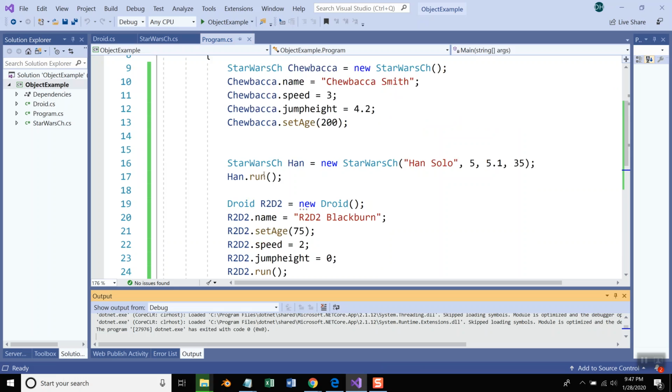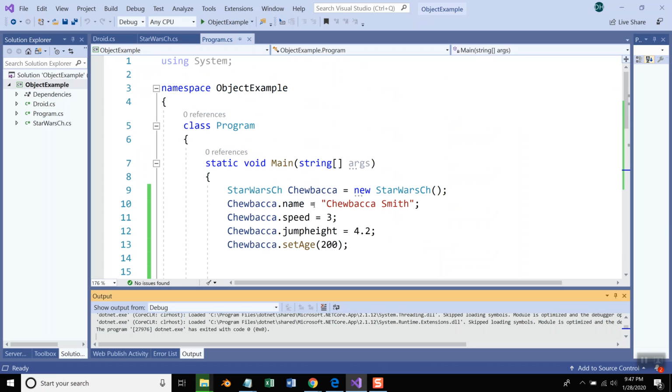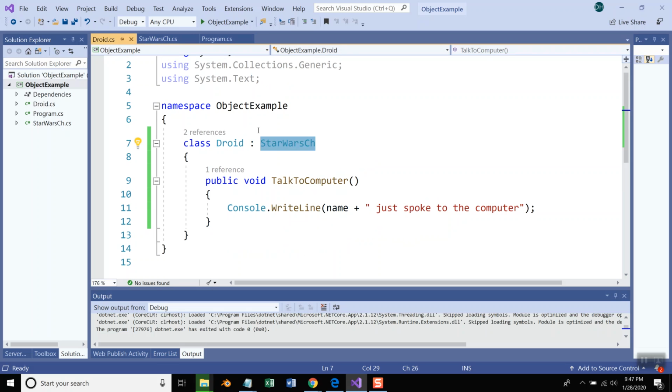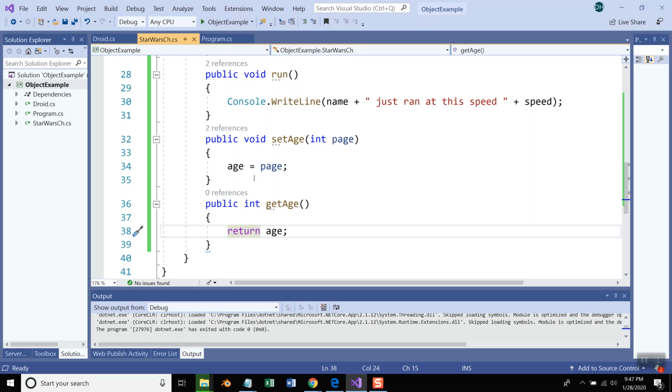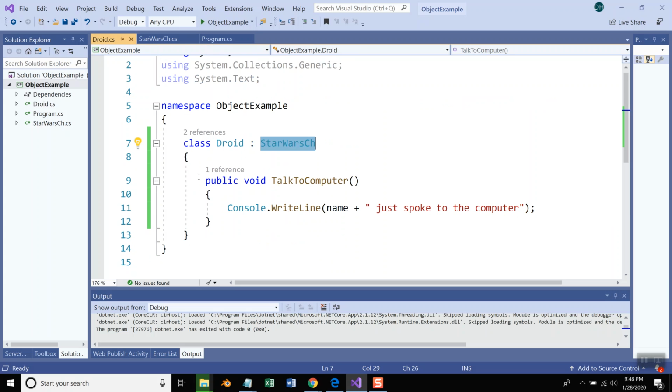So this shows you through a simple text-based game setup how objects could be used. So if I have 100 Star Wars characters, I generically over here in the Star Wars character define what's specific to all those. Then I go to the types, like droids can do something unique that other characters can't from the game.